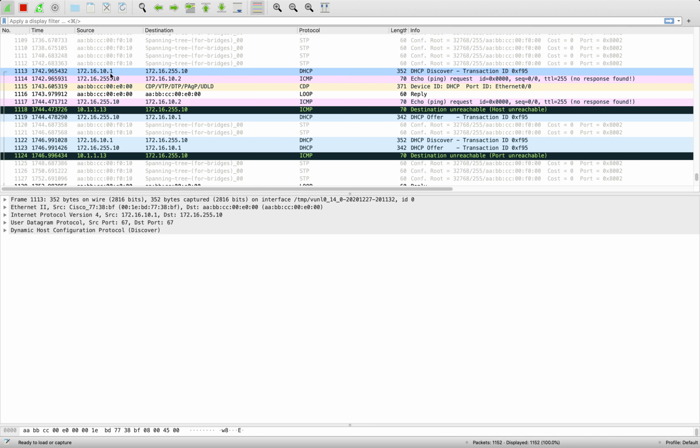If you see here, there are a few important things to be noted down. Let me just write it down, I think it's easier. The first thing is, if you see the DHCP discover packet, the source address of the packet is always 0.0.0.0. Why? Because we don't have the IP address yet.